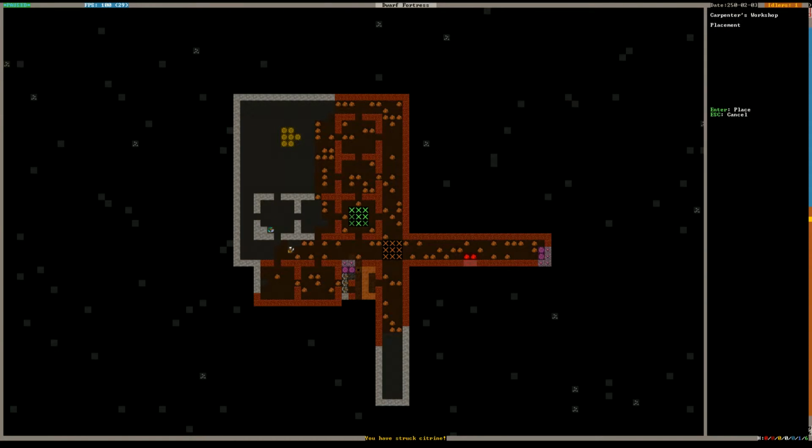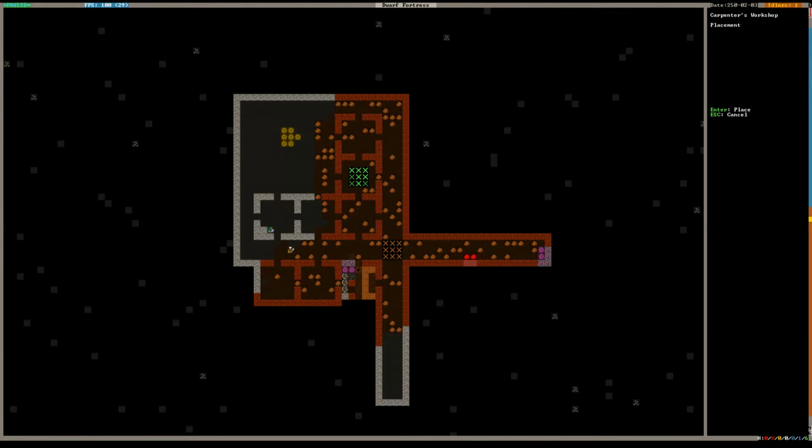This, although it is very, very close to the stairwell, will be a workshop that we'll probably put in that won't be hauling as many things to here. Perhaps like a gem cutter or something like that. Something where the finished product will go in bins. Beds can't go in bins. They'll need to be hauled directly to the stockpile. So we're going to center it in the middle, and we're going to hit enter.